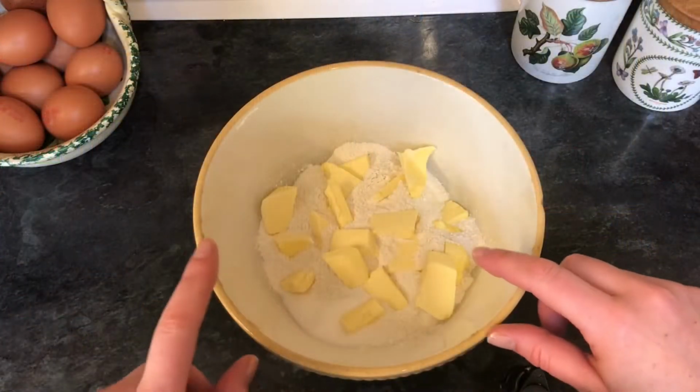I go through all the steps and show you how to make this delicious dessert, so make sure you carry on watching this video. First thing you want to do is make your pastry.